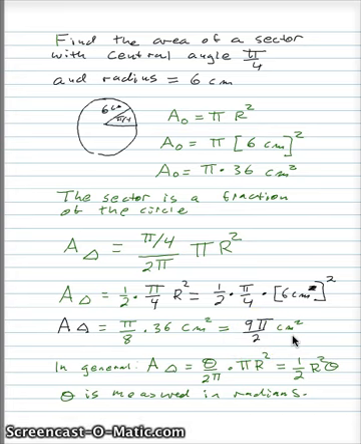That's relatively easy. But in general, you can see how this formula is going to be developed. If I want the area of the sector, how many square centimeters of pizza do I have? My angle is theta divided by 2 pi total times pi r squared. So again, what do we have here? The area of the sector, theta divided by 2 pi, that's your fraction, times pi r squared, that's the entire circle. Pi's cancel, so you just get 1/2 r squared times theta. That'll give us the area of a sector if it is measured in radians.